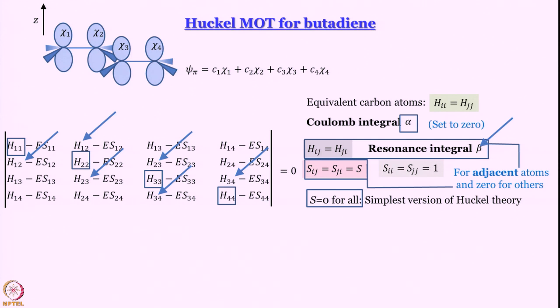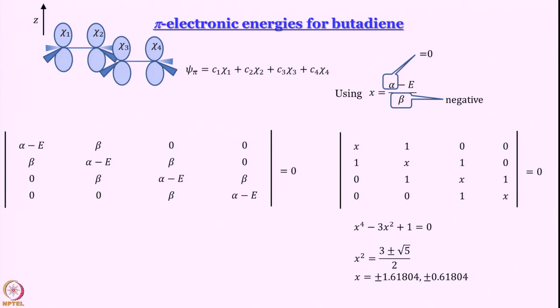And the overlap is set to 0 in all cases because we are talking about a pi overlap which is not all that strong, fairly weak. We have simplified it a bit and written the determinant in terms of beta. x is essentially energy in terms of beta setting alpha equal to 0. We have found some values of x from there and constructed the energy diagram. Once we know this energy diagram, we can plug this expression for energy back into the 4 linear equations and determine the coefficients. We can but we will not do it here because it is tedious. I am just going to show you the results.